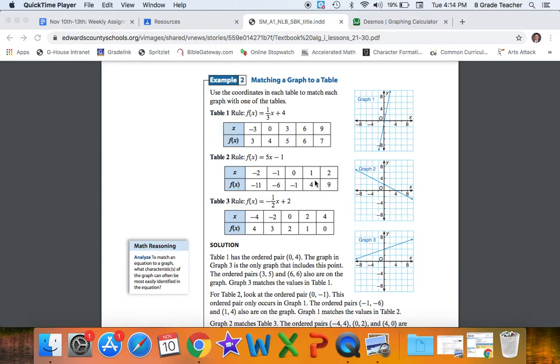So for example, in this equation, f of x equals 1/3 x plus 4, you're looking to see, does the table match the point on any of these graphs? So what I like to do is pick out maybe what would be the easiest identifiable point and then try and match those up. In table 1, you've got 1/3 x plus 4. If x equals 6 and 6 is times 1/3, that's going to be 2 plus 4 is 6. So which one of these graphs has a point of 6, 6? You would have to go over 6 and up 6 to find that point. Over 6, up 6, and it looks like the only one is graph 3.